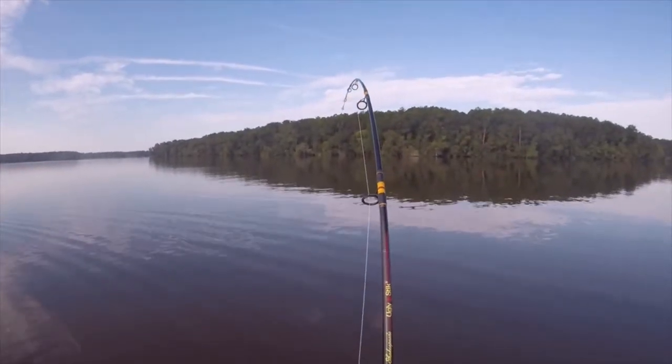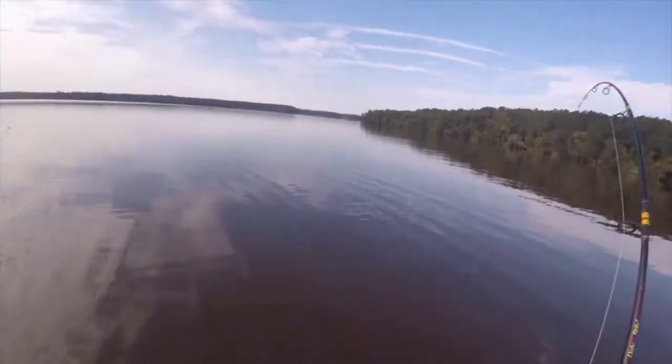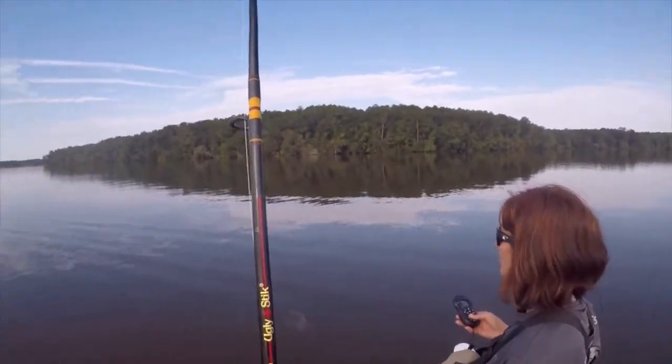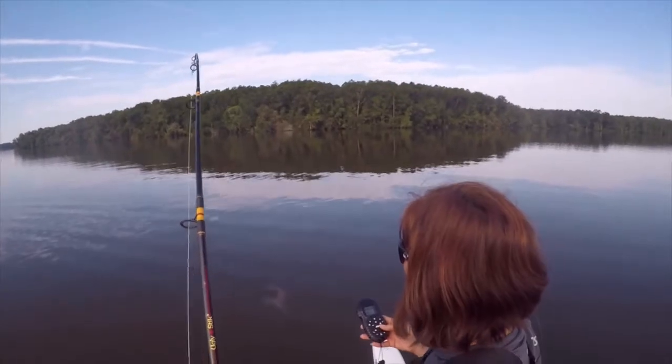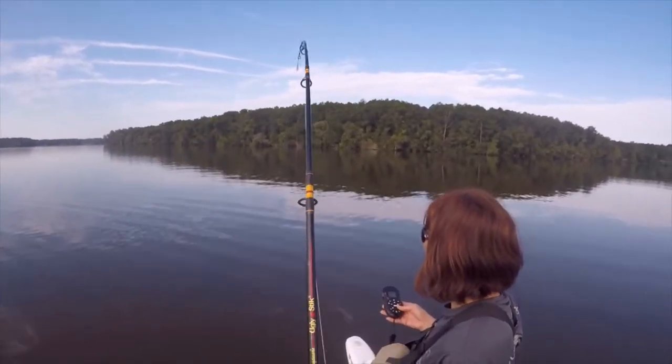Do you want me to get the harpoon? Probably going to do the bow again. Okay. And we're going to get another line in them. What do you think? What's my depth? Give me a little more speed. 8 foot. Yeah, we're going to have to do the bow. Okay. More speed. Alicia, and left.